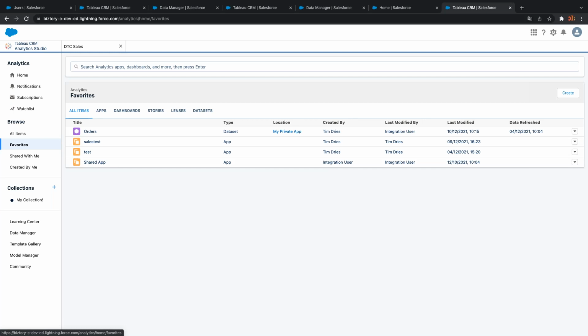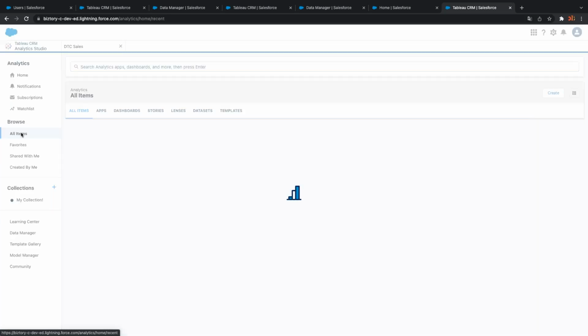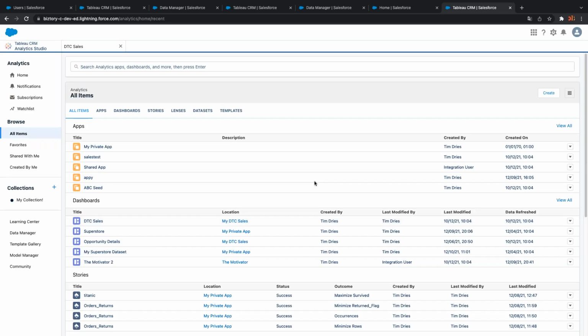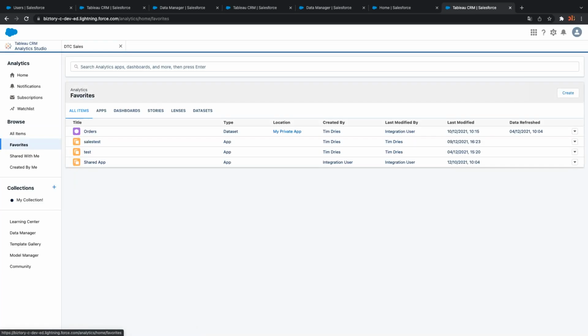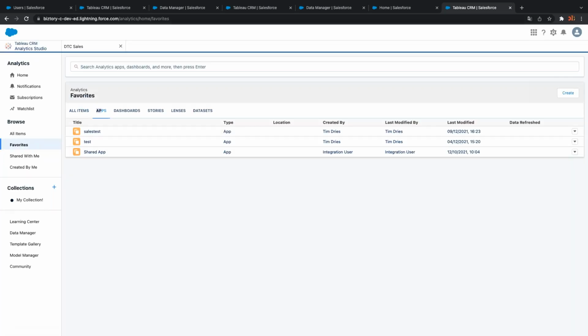Favorites, as in most tools, you can add dashboards to your favorites, datasets to your favorites. If you find yourself working as time goes by always with the same type of dashboards or datasets, you can favorite them. Then you don't need to browse through the long list of all what's available. You will have your own favorites in TCRM.